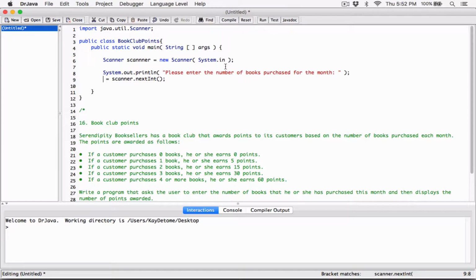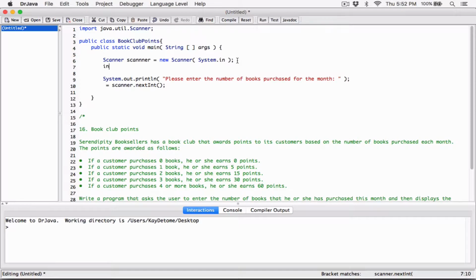Because it's going to be the number of books, it's going to be an integer. I'm going to declare an integer variable and call it userNumberOfBooks. And once it converts whatever the user types into an integer, I'm going to store it in userNumberOfBooks. So now I have the user's number of books.